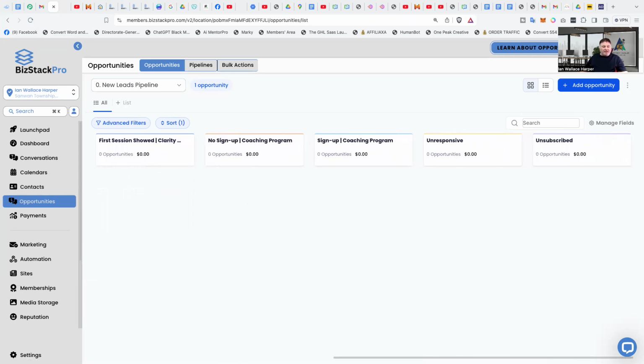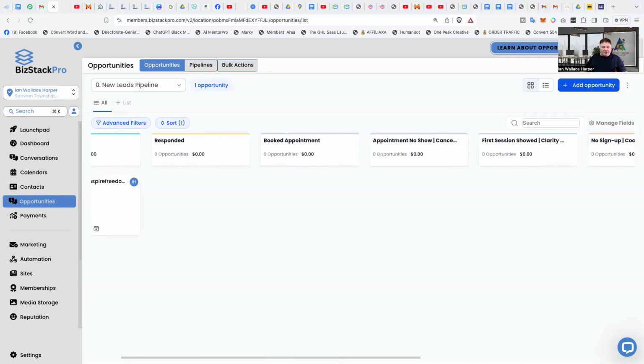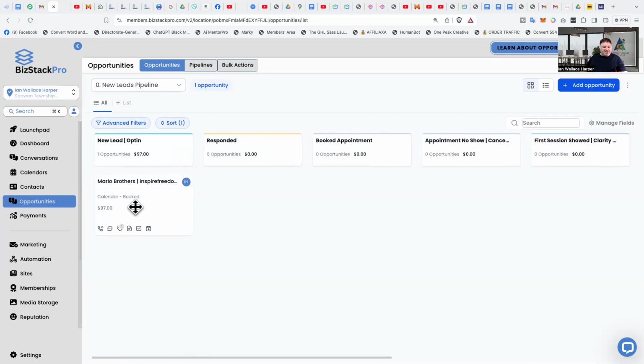All these are in my pipeline. So an opportunity is going to be created when somebody opts in. They opt in as a new lead. This is their opportunity.